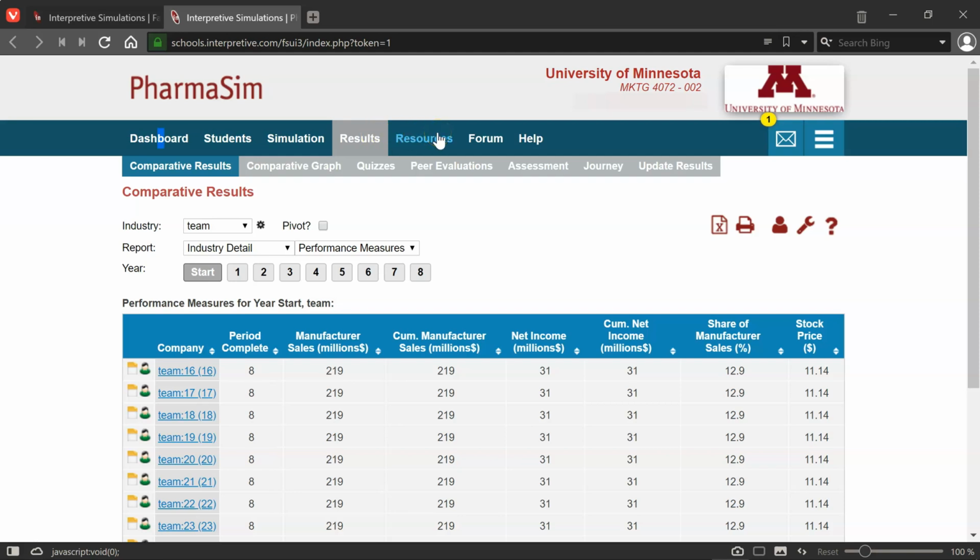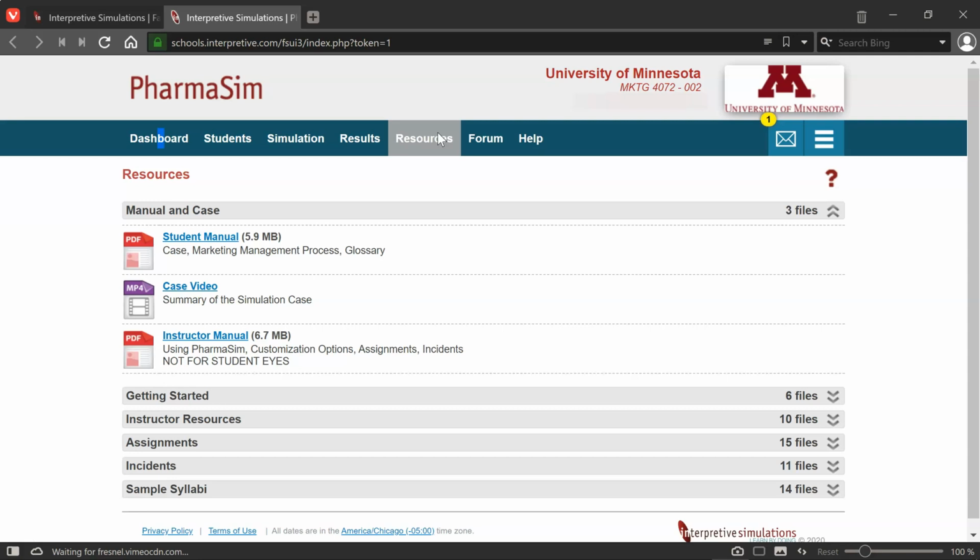We've got the resources. Under here, I want to point out there's the student manual and the case video. And definitely skim the manual, and you definitely want to watch that video. There are some things that are stressed there and some information about customers that can be useful that aren't so obvious in other parts of the simulation. So that's a great resource. There's also a help. If you need any help, you can click that. Email the PharmaSim team. They have an outstanding customer service team, and they're very responsive. And if they're not able to help you in short order, you can also email me, and I'll try to follow up with them to rush it along.